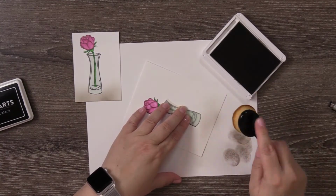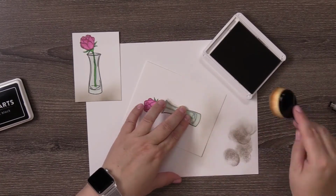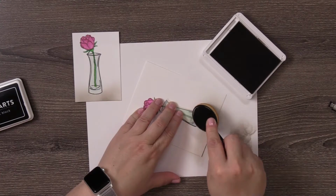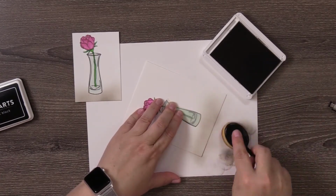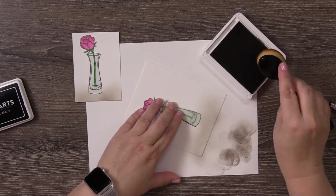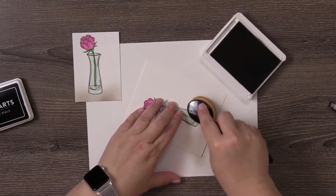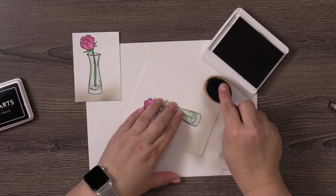mask that's already cut out and provided in the kit, which is great. So if you don't have this set and you've got something very similar, you could also use Post-it notes or something like that to create a mask. So you don't have to have this kit to do it, but you get the general idea. So I'm just using the blending brush again, and I'm going to go ahead and add that along the bottom.